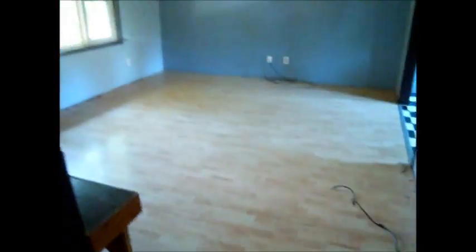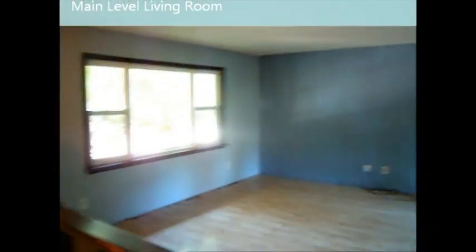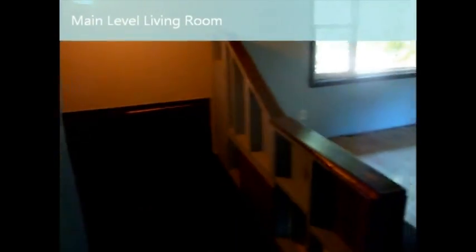And let's come on up here. We've got kind of a variety of flooring of this type here and two different types of laminate. Kind of a newer, brighter laminate in the main living room. So far so good. We got a vinyl picture window with some other vinyl windows kind of flanking the sides. The popcorn ceiling looks good throughout the entire room.